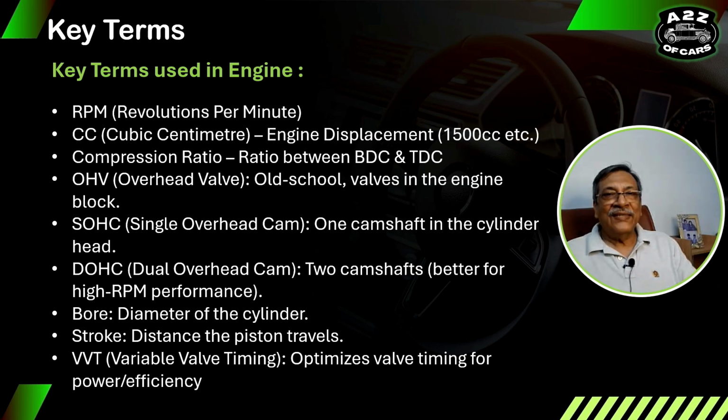Now see, you are moving the car at a speed of 40-50 kilometers. So your valve opening and closing time is, suppose, this. And now you have increased the speed to 100-120. Now the valve is opening and closing like this. So now the time has gone less, but you need more food and air. So for that, we have a technology called variable valve timing.